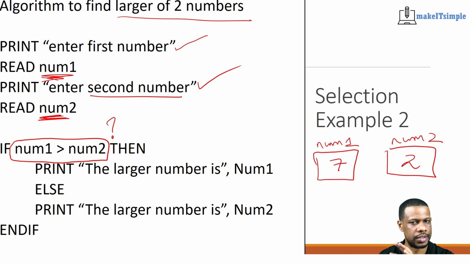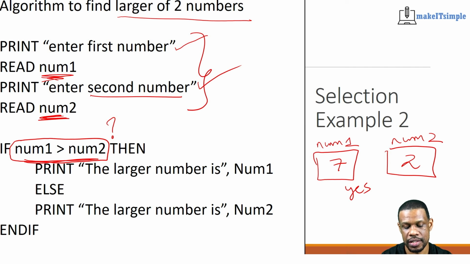The computer does not know what is inside num1 or num2 at the start, but because we got the user to input the values inside there, the user puts in 7 and 2. It could be 7 and 21, it could be 19 and 12, it could be 18 and 6. Doesn't matter. What really matters is, did we give the computer the instructions on how to handle it? Because our algorithm is giving the computer the instructions on how to actually handle the decision. So we gave the instruction, alright, if num1 is greater than num2, the answer could be yes or no. And in this case, the answer is 7 is greater than 2. So the answer is yes.